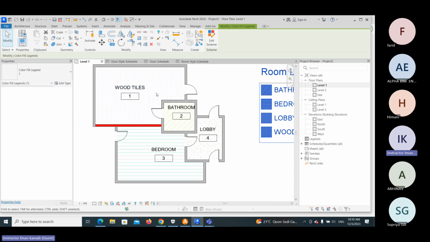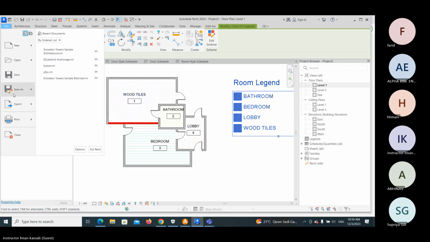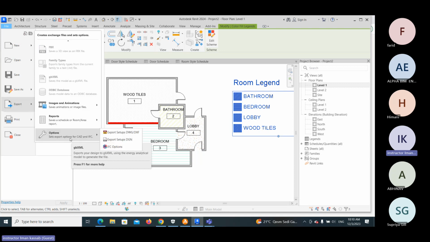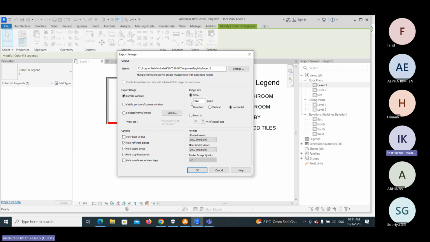Then they can export the photo file, export. This is a great game. A lot of people actually play it. Image, and they export fit to a very big image. By the way, you can't do it at pixel 512.